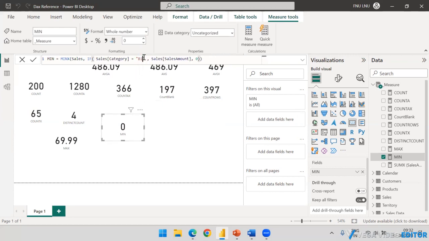Even if I check for the bikes, for this category also, this shows 0 as the minimum value of the sales amount column. So this is about MIN, MAX, MINA, MAXX, and MINX.